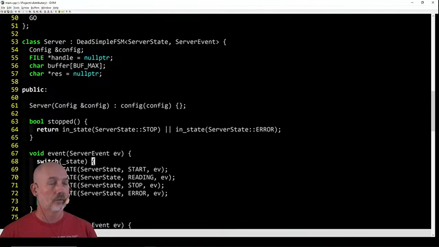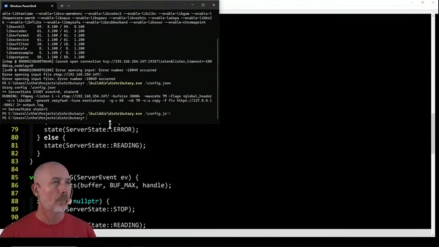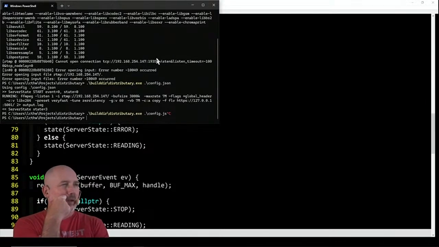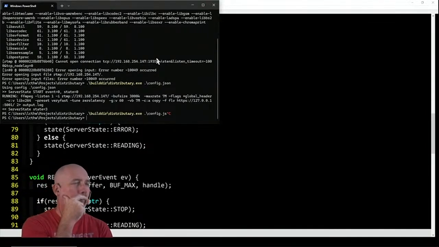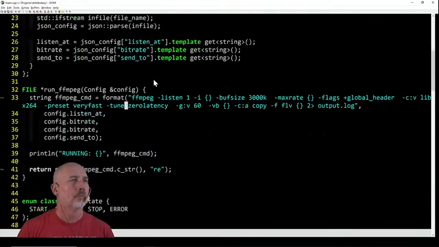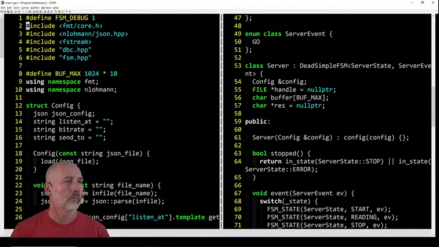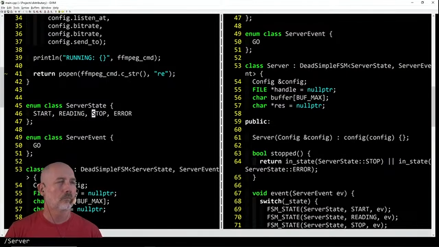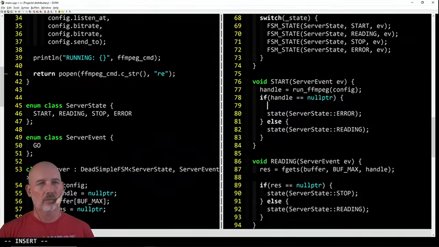Let's see, what's next? Yeah, let's see what the server state does. And actually, let me do this. Let me see. Three, let me see. Yeah, 3 would be error. So it's 0, 1, 2, 3. Nice, okay, so it's detecting errors. Can probably do some logging.